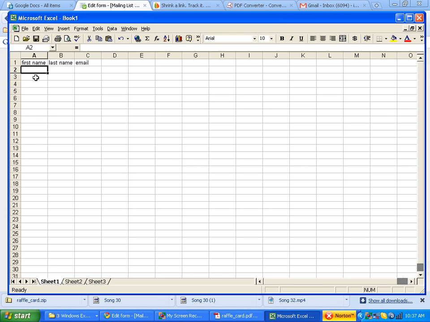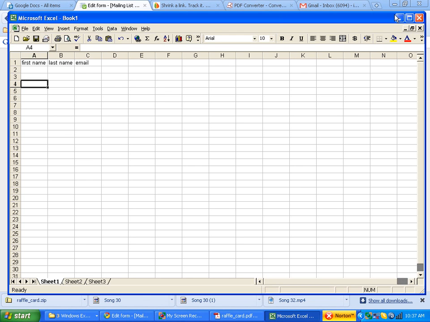And then save this as a Microsoft Excel file, which you can then email to me. And I can import that data into the Strings Attached online mailing database. So that is the other method of entering the mailing list cards.